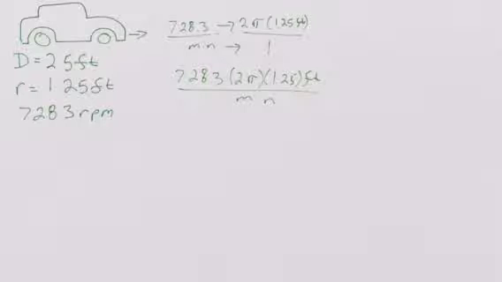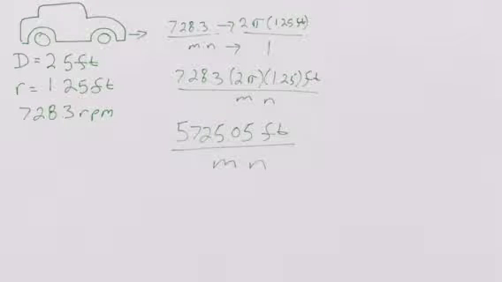Well, once we do all of these different calculations, we throw this in the calculator. Don't try to do it in your head because when you have pi there, it's a lot of tedious math. You don't have to do the math by hand or in your head. You end up getting 5,725.05 feet per minute. Well, that's great. Now we have a linear velocity in feet per minute, but we ultimately need to know miles per hour. So we need to convert feet per minute to miles per hour.